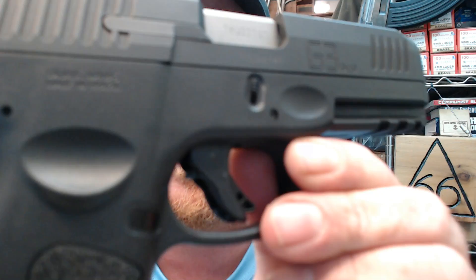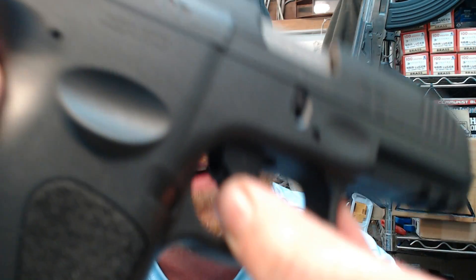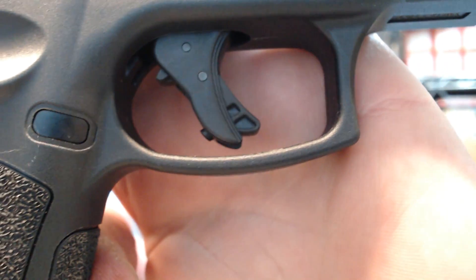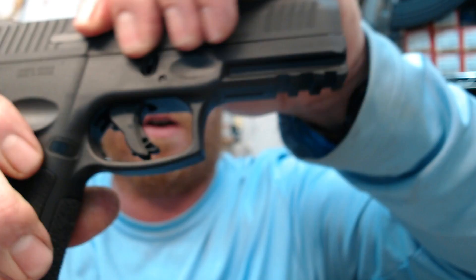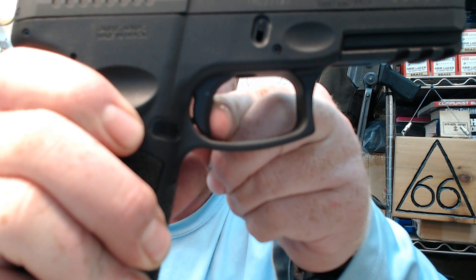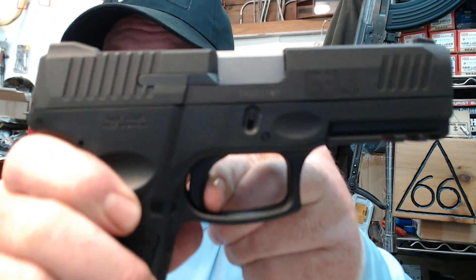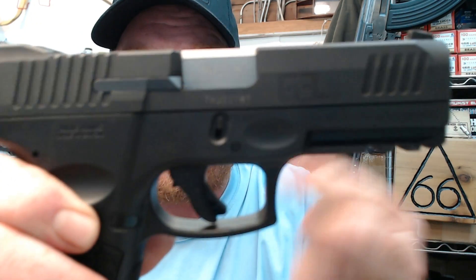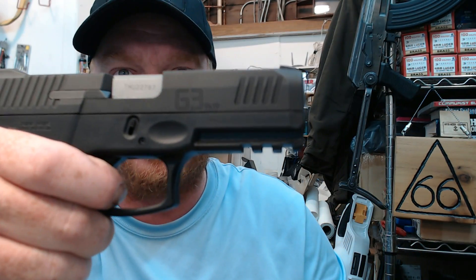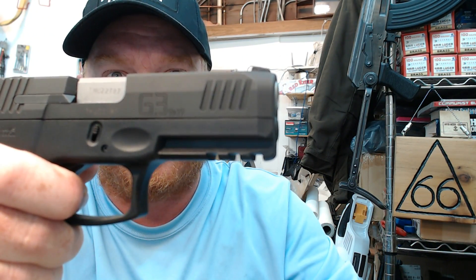I would note too, there's no over travel on this. There is an over travel stop — there's a little nub. If you look at the very bottom of the trigger there, see that little nub sticking out — that's your over travel stop. So if you're pulling and you try to pull a little bit too far, you're not going to really have any over travel. As soon as it clicks and lets the striker release, you're basically touching the back of the frame. So that's another nice little addition to this trigger. Great trigger pull guys — very short, crisp reset, short crisp trigger pull, around four and a half to five and a half pounds of pull. Hopefully that helps answer that question.